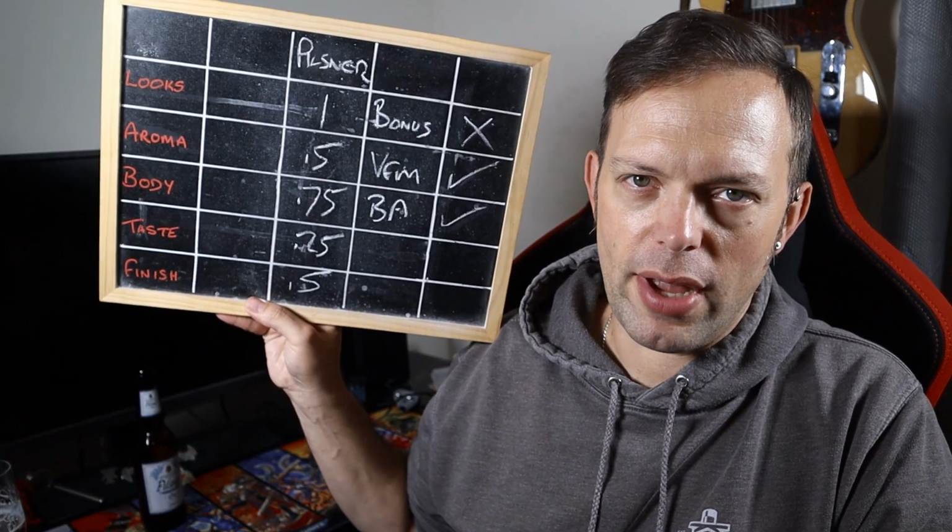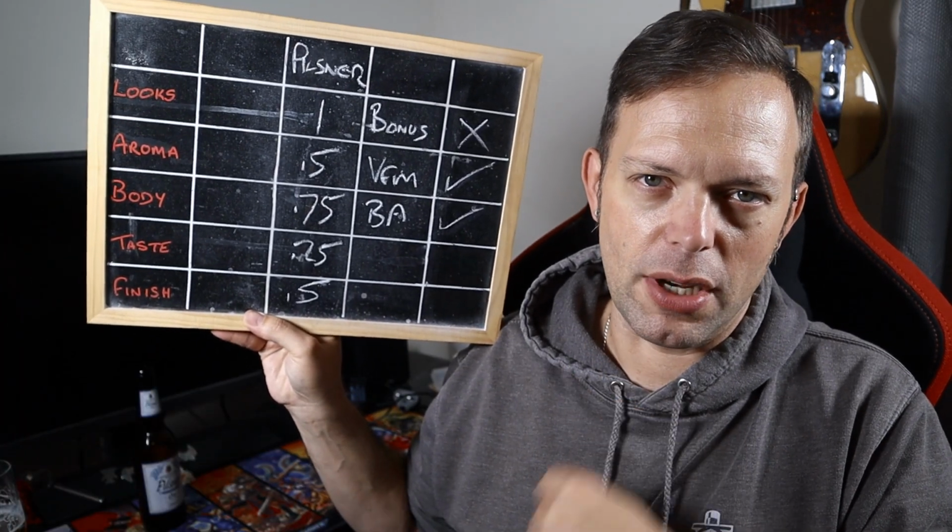Would I buy this one again? Well, I'm going to have to for this one because that was the last bottle that I had. So yeah, I'm going to say I would buy it again. Even if not for myself, as a good cheap fridge filler for other people who might not be quite so particular, shall we say, fussy, if you will, about your beer as I am. So yeah, 3 out of 5 and a couple of bonuses for value for money and buying again.